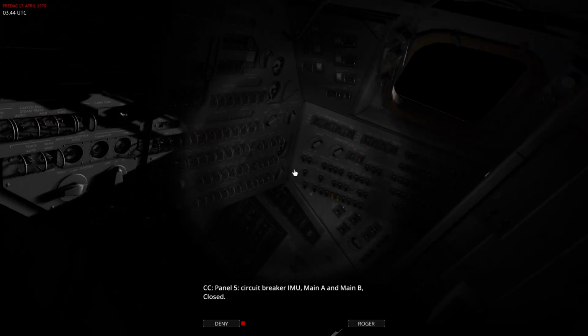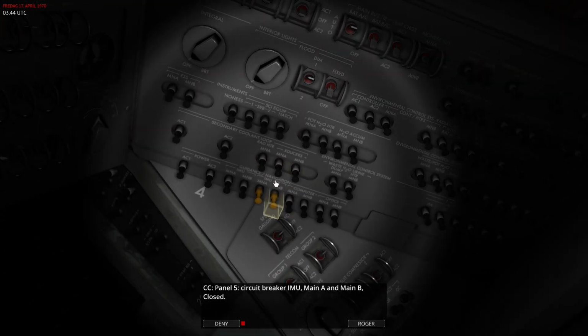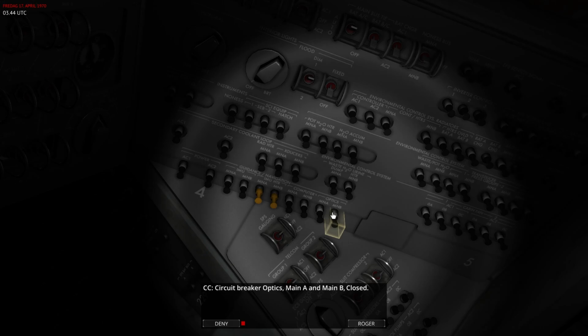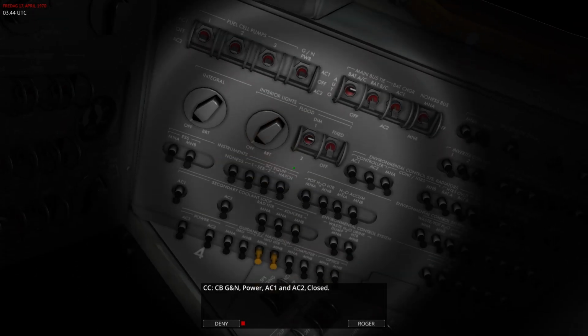Panel 5, circuit breaker, IMU, main A and main B, closed. Circuit breaker, optics, main A and main B, closed. CB, GNN, power, AC1 and AC2, closed.